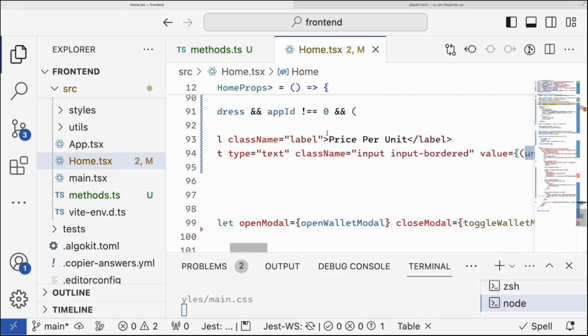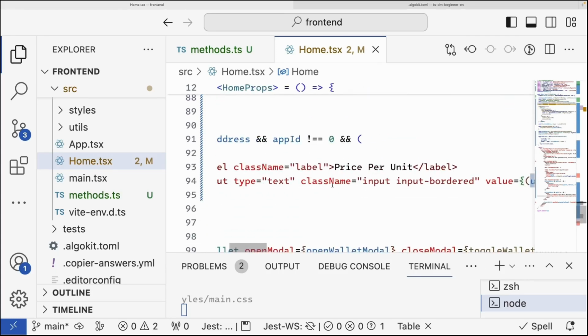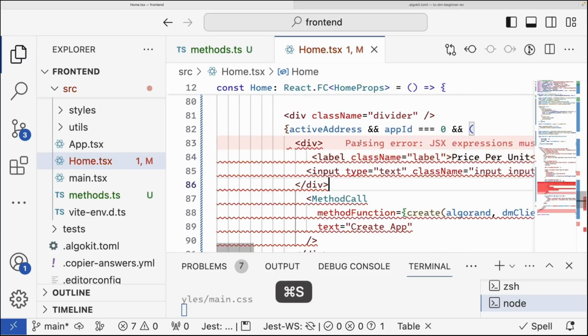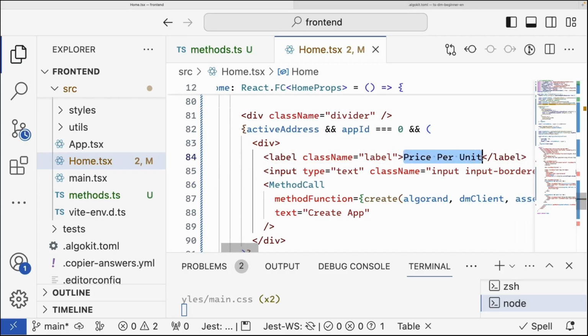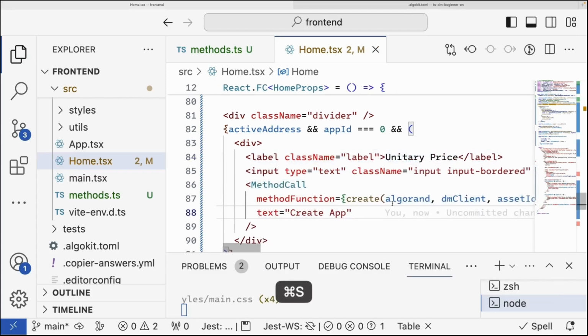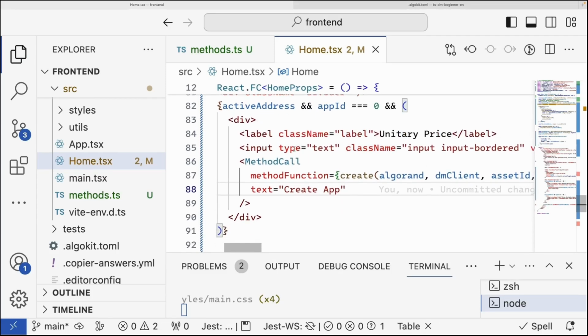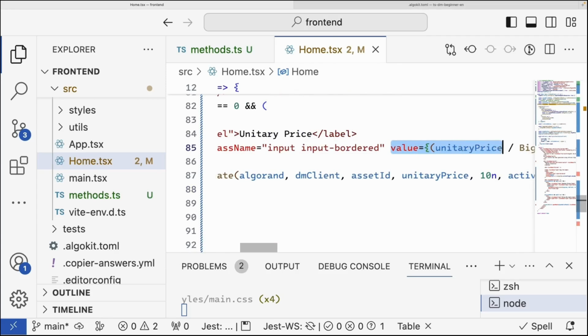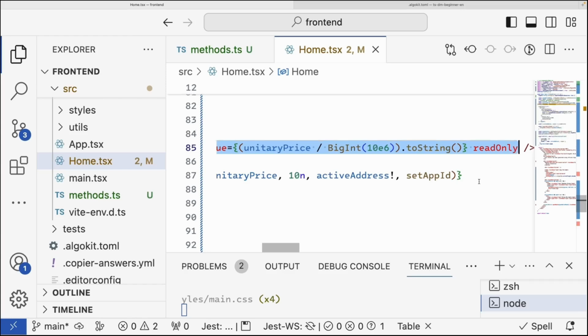So I'm going to create here, basically gonna, let me copy these 2 lines of code, bring it up to my method call. Need to do that. Except this label is going to be unitary price. And then this is going to be, let me make sure I do this right. Going to my cheat codes here.